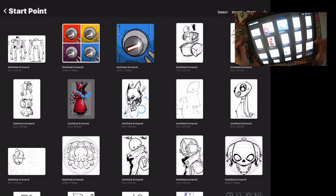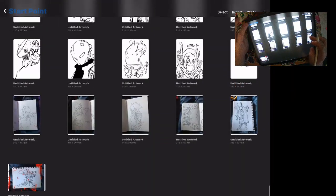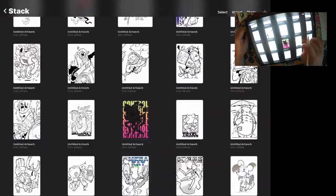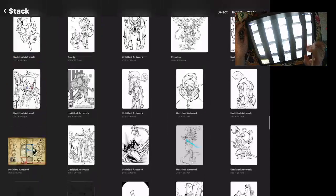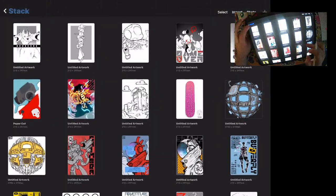This is all the stuff that I've been working on. Like I've got loads of stuff, and that's just one folder. Is this going to be like a sneak peek? It's not even in that one.